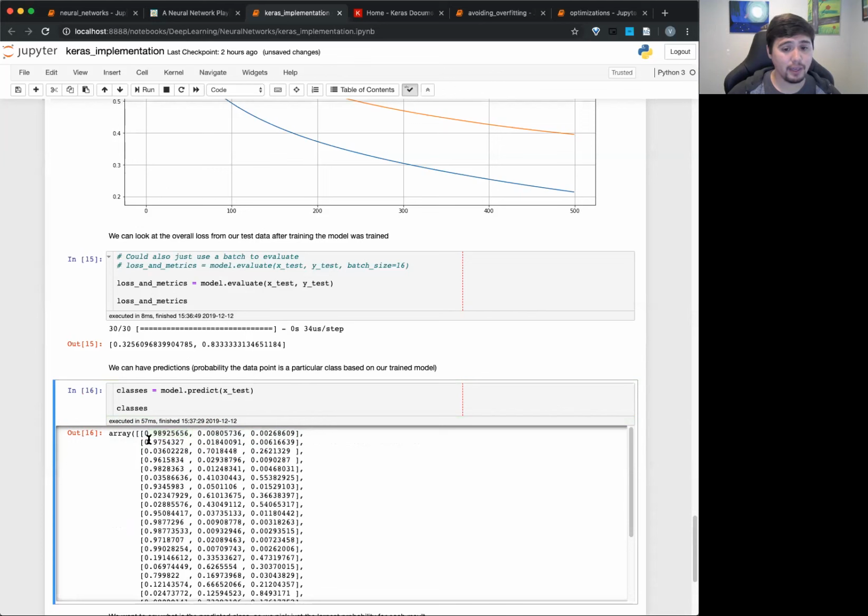And you can see the second point is class 0 here. And this one right here, it's a little less certain, but it's pretty sure it's class 1. So you can start looking at how confident it is. For example, this data point right here, even though it decided that it's going to be class 2, the numbers are really close together. So it's a lot less certain on this data point. Okay, makes sense? What we're looking at?